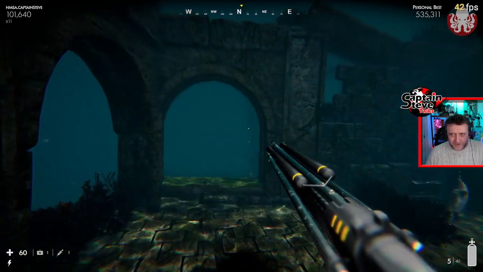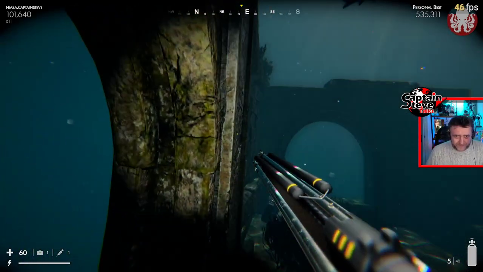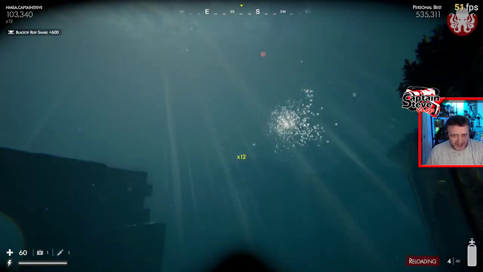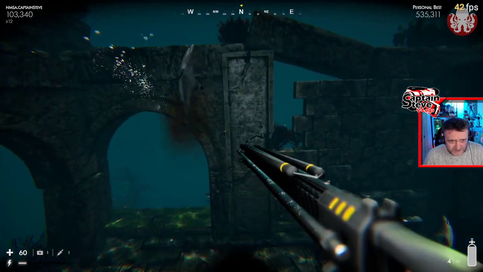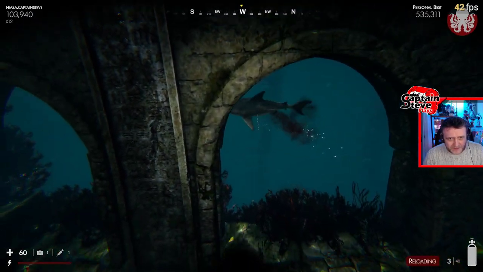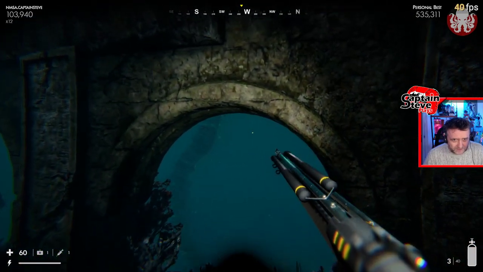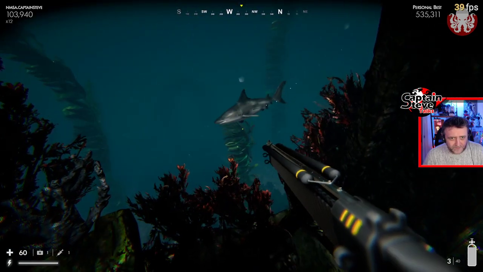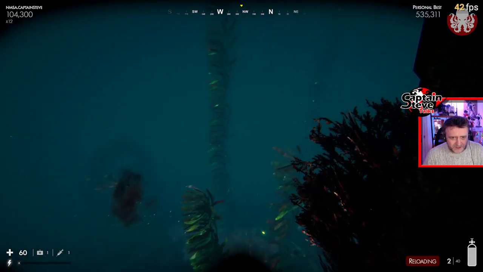Man. Okay, it still hasn't gone down much, has it? The kraken above me. Where'd that shark go? Oop. Sneaky git! The AI on these sharks is freaking good, isn't it? The way they navigate structures as well. Where'd he go? I don't think that's got him.